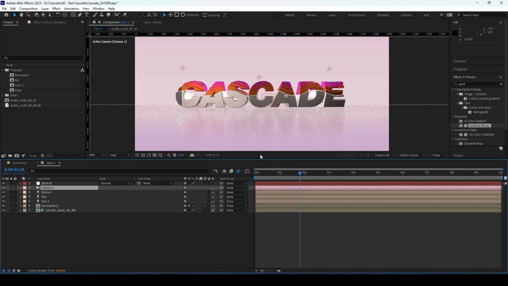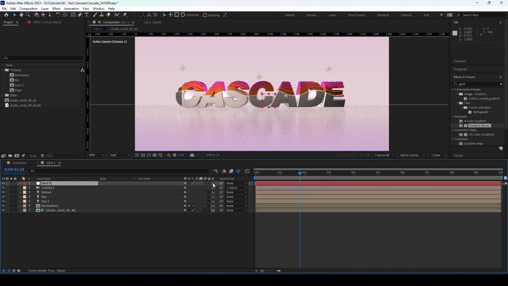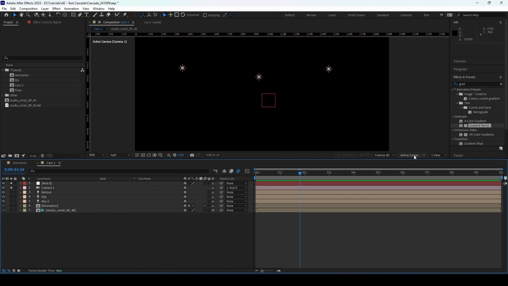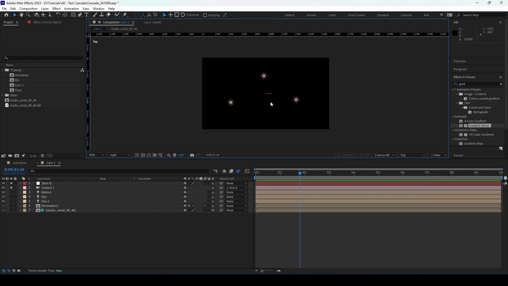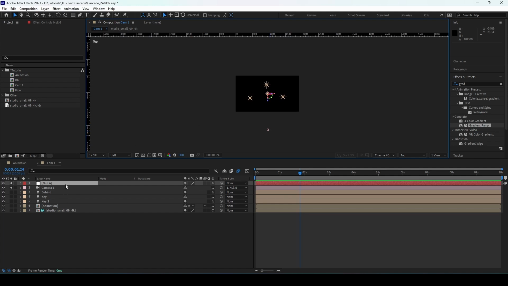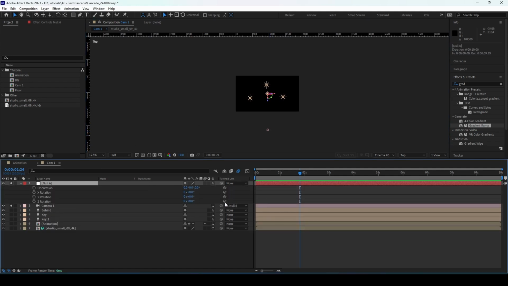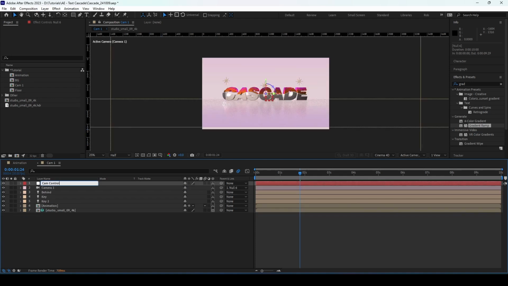This is a basic camera setup. You usually attach a camera to a null. So we'll link this camera to the null. Make sure the null is 3D. Just to give you an idea, if you've never worked with cameras in After Effects before or in 3D software, we have the null here. The null is where the text is. And then we have the camera here. And the idea is that we can do sort of like circular movements like this. And the camera's basically rotating specifically around the null, which is exactly where the text is. We'll call this cam control.